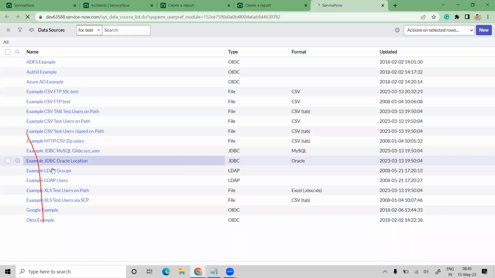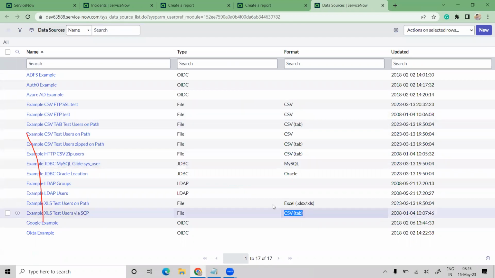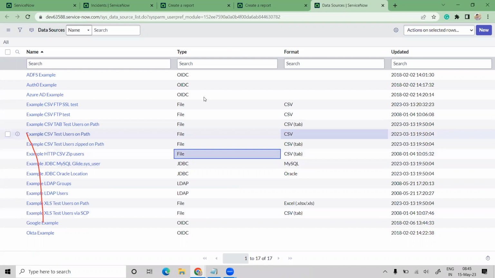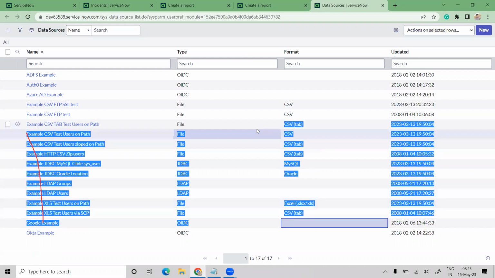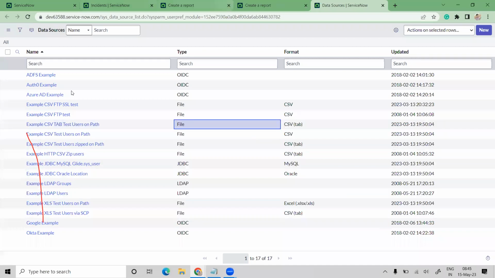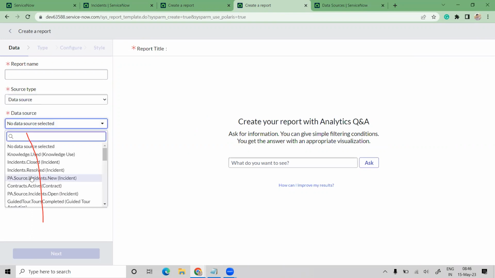Here are the data sources which are available: CSV file, MySQL file, Excel sheet and so on. If I want to send this data as a report, then I can select it as a data source, or else if I want to go with the existing ServiceNow tables, then I'll select a table. If it is a data source, you need to select the data source over here.